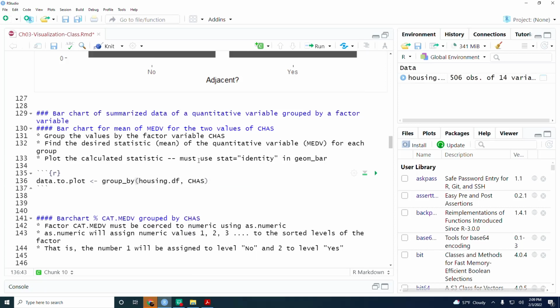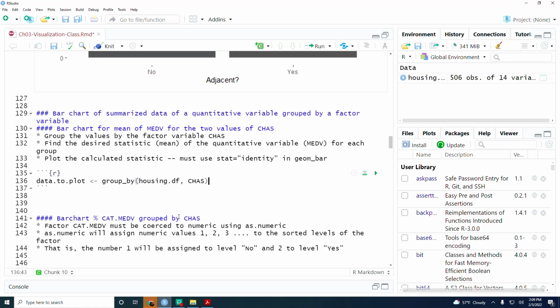Now if you run this code, it's going to group the data and save it here. But that's not what we will be able to plot, because what it's going to do is sort all the rows with Chas equal to 0 and then Chas equal to 1. It's going to be the entire data set, all grouped by Chas. But that's not what we want to plot.